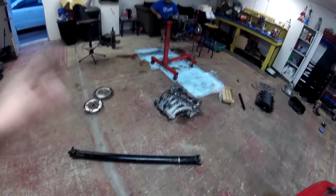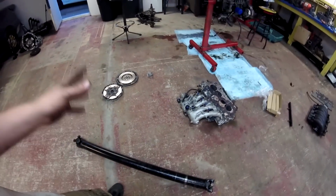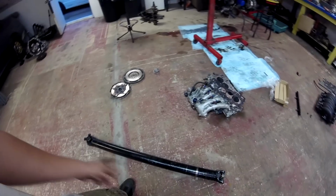It's probably going to vibrate, probably not going to work. So hopefully I don't get soaked for a brand new drive shaft. That would really suck, because we don't want to do that. But hopefully they can at least use what I have here and maybe fix it, or just replace the chunk of steel there and then rebalance the ends, stuff like that. I don't know. So anyways, we just got back from the store.